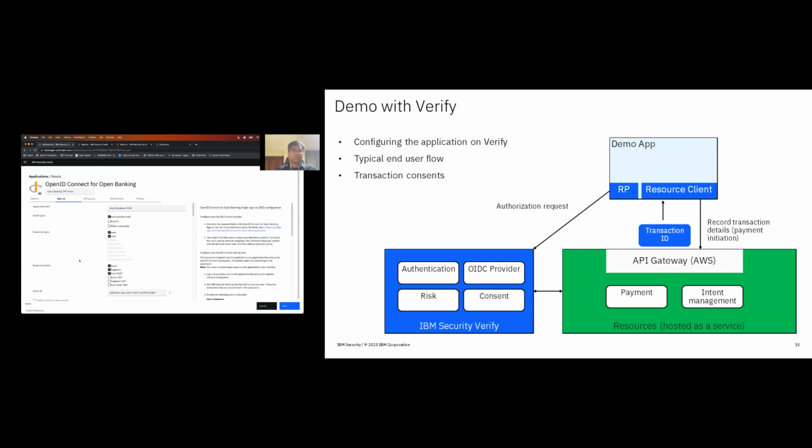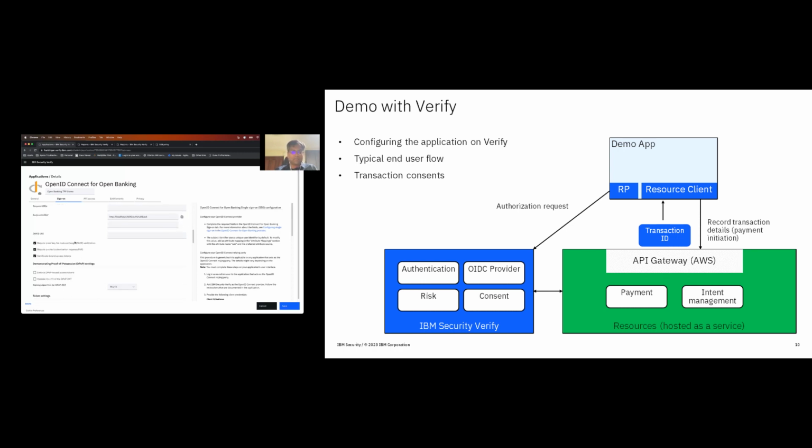So to start with, the product catalog, the application catalog comes with an OpenID Connect for OpenBanking application connector. And it can go through and basically configure what you need. Now, by default, it already has a lot of things preset, so you might not have to do a lot unless you want to override it. So, you know, there's a free trial. Please go ahead and play with it.